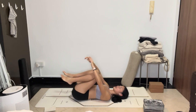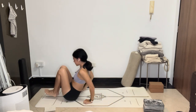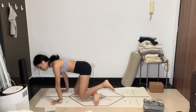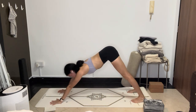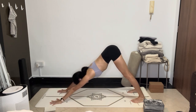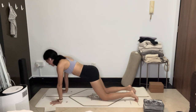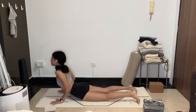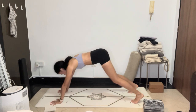Back to center, hug the knees into your chest, and then rolling up, cross your feet, and then step back into a downward dog. Come forward into plank. Lower knees, chest, and chin. Slide forward, cobra. Tuck the toes, elbows hug in. Pushing back, downward dog.